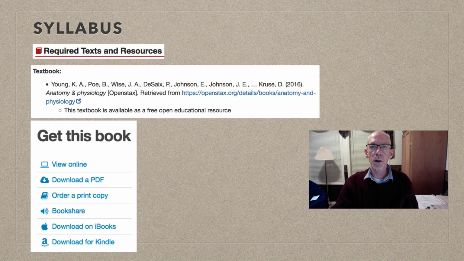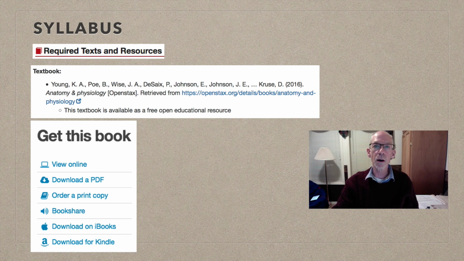One of the things that you're going to need to do, of course, right away is get a hold of the textbook. Fortunately, the textbook is a PDF and it's free, so you just need to go to the website that's linked there in the syllabus. And when you go there, it'll take you to a site where you'll have a number of choices for getting the book. You can either view the book online, or you can download a PDF copy of it, which is what I would recommend.